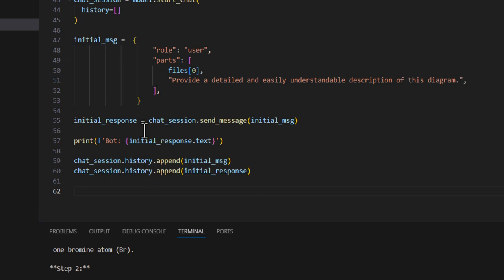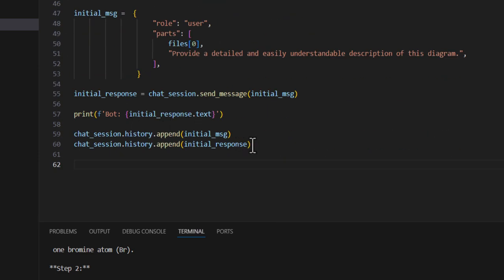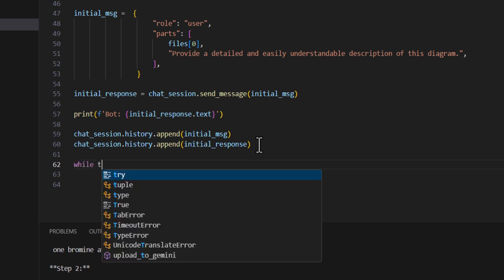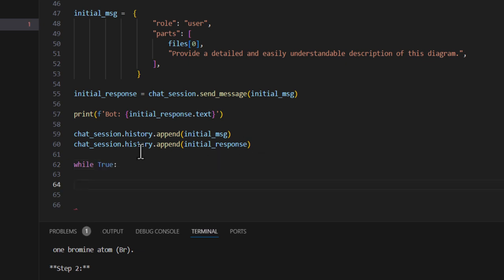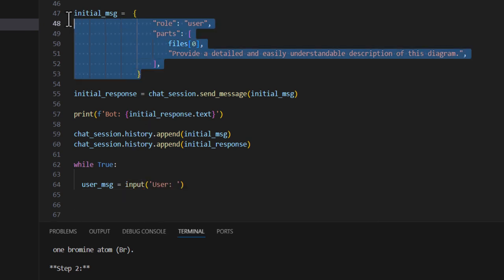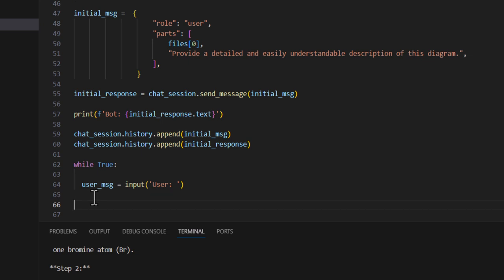So this is the initial response that we're getting from the chatbot, but I also want to be able to ask it follow-up questions. And what we're going to do to achieve a back and forth conversation is just create a while loop. And then once we get this response, we can create another variable called user message, which is an input. And then we have to create this data structure here so that we can send it as a message to the model.